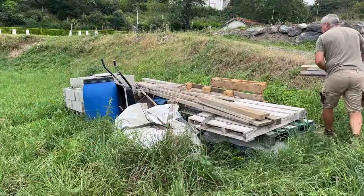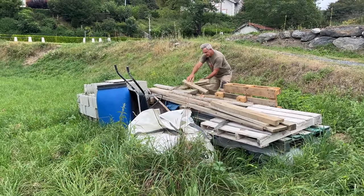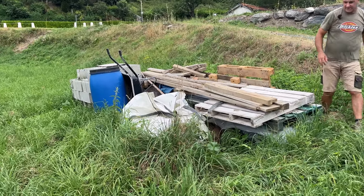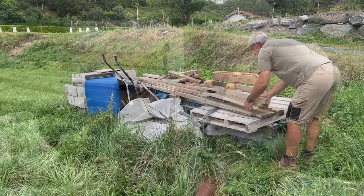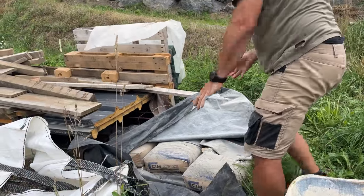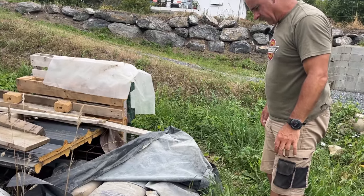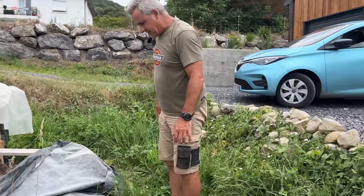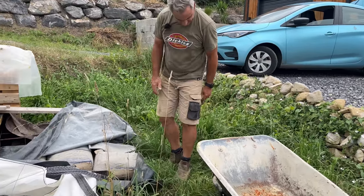So we need some cement and some gravelly bits and bobs, but unfortunately we've buried everything under pallets. There's no snakes in that, Ian. It's been a while since we opened this. Still fine. That's good then, we wrapped it up well. Yeah, alright. In the wheelbarrow there, Mr. Wright. This is probably a year old. It's sat out here for a year.